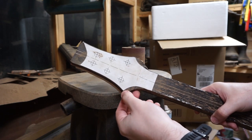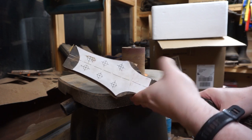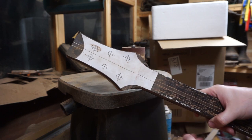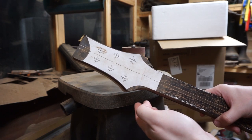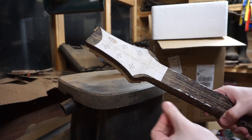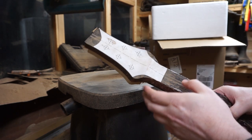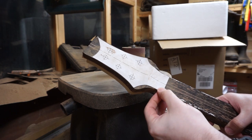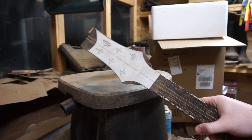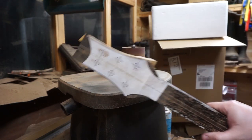I was going to originally go from the point of being flat with the neck and then go towards the point on the headstock, but the more I think about it, I actually want to start on this side and come in towards the neck, just to minimize the amount of time I'm in contact with the neck and potentially taking excess material off that I don't want to. So let's crack on as we were.